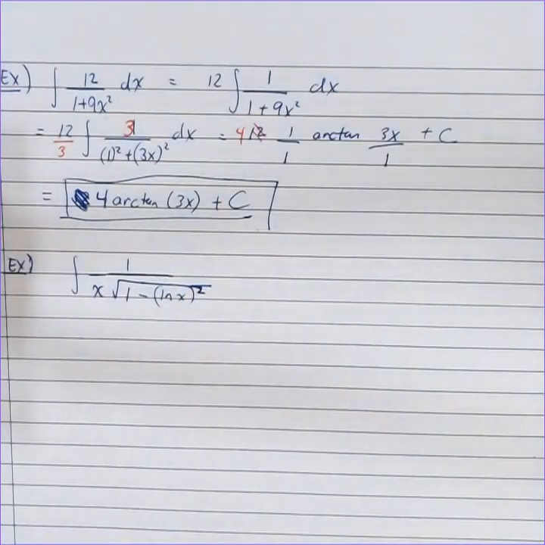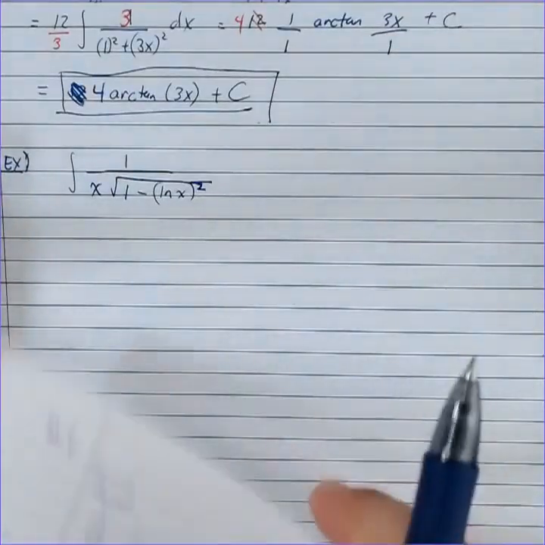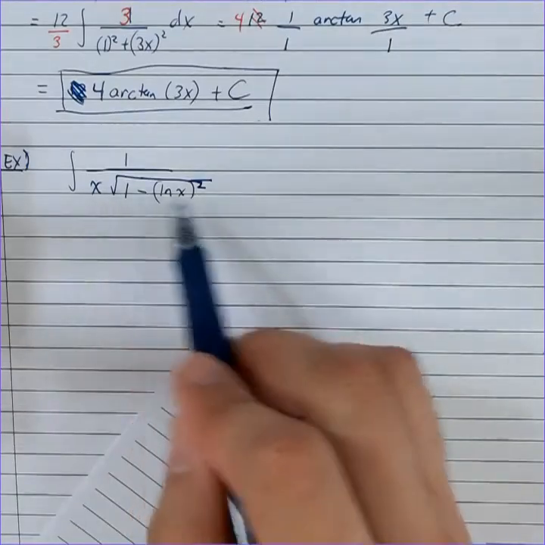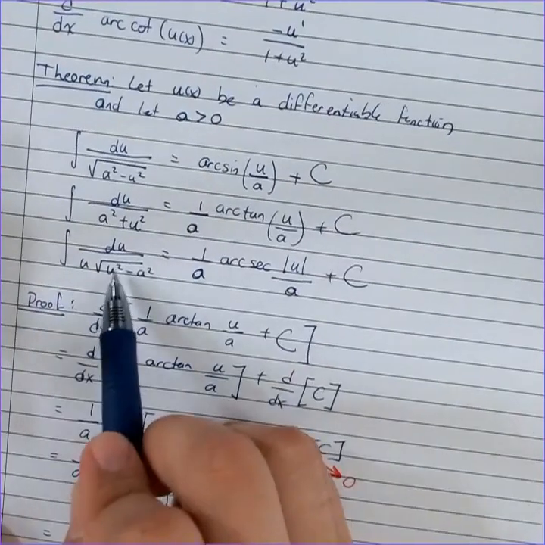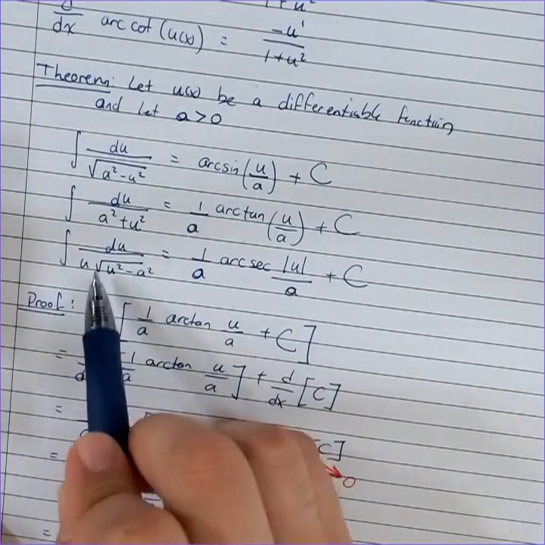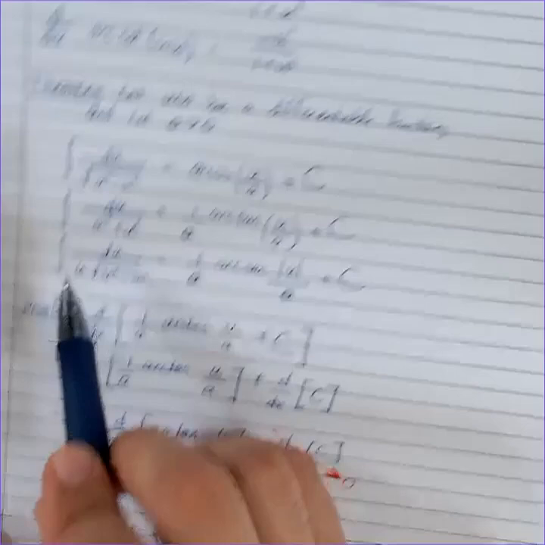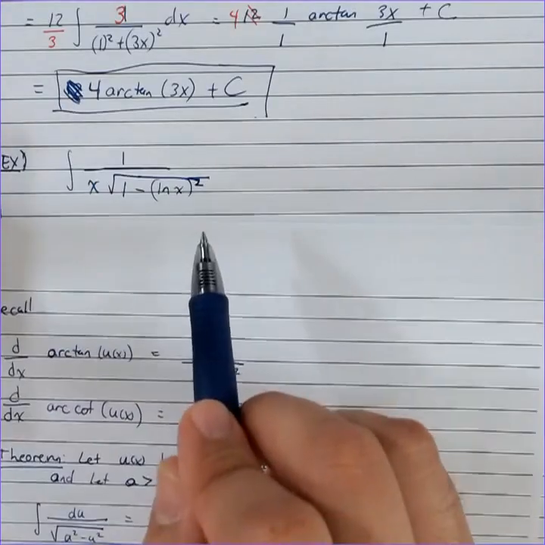Okay, so here, again, pattern recognition. I have a square root in the denominator and something outside of that square root. So that really looks like one of these. All right, I have a square root in the denominator, and there's something on the outside. Oh, but that's not quite right.